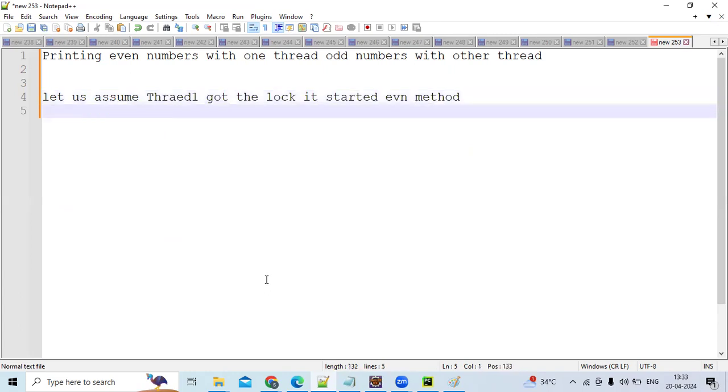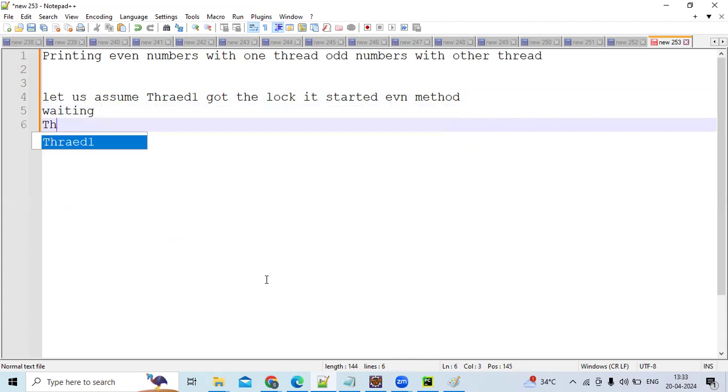Am I correct? We have configured thread one to call even and thread two to call odd, right? But there are cases where multiple threads call the same method. My thread one is calling even, thread two is calling even, and thread three is calling even. In that case thread one will go to waiting state, and if thread two also calls the same method, even, thread two also will go to waiting state. Is that fine, Ramakrishna?